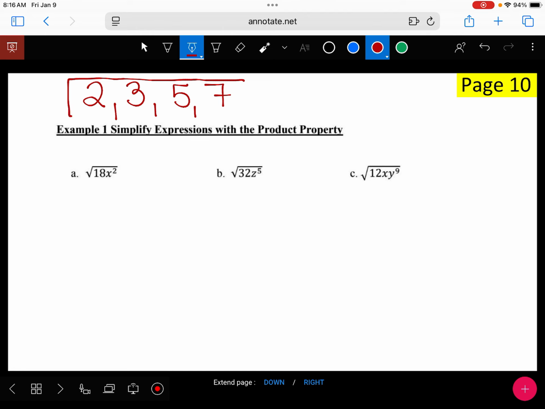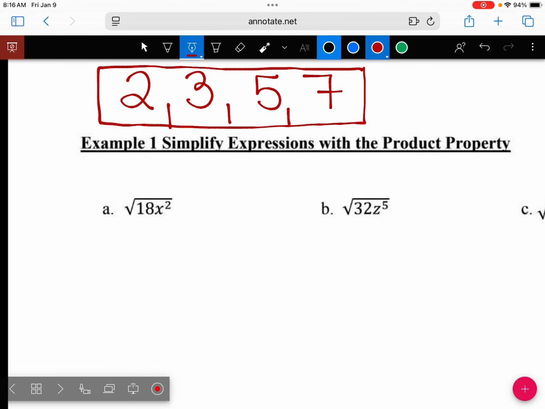When you build cakes, you build it with prime numbers. These are the first 4 prime numbers, okay? These are numbers that can only be divided by itself and 1. So let's look at the 18. Take that 18. I want you to build a cake with it. You're only going to divide it by numbers in that red box.